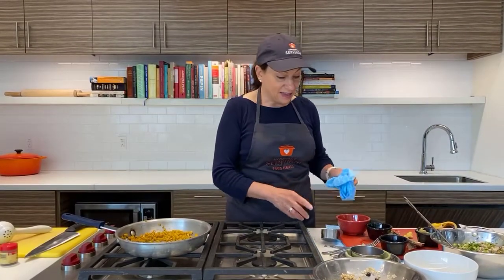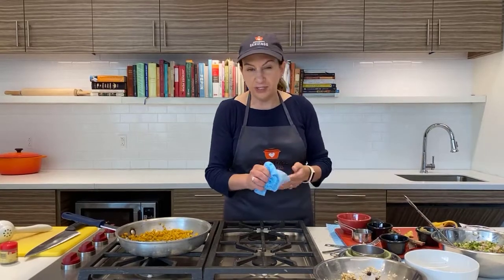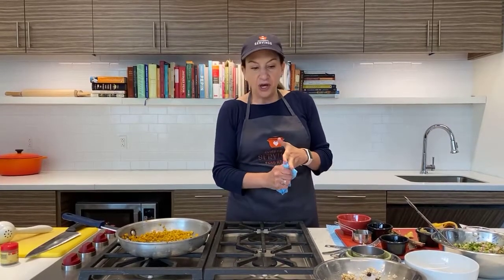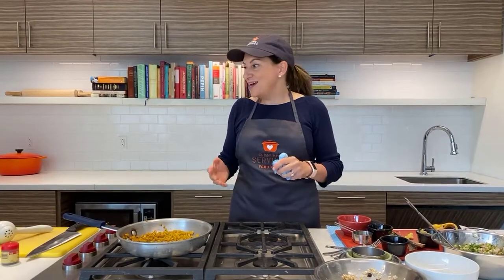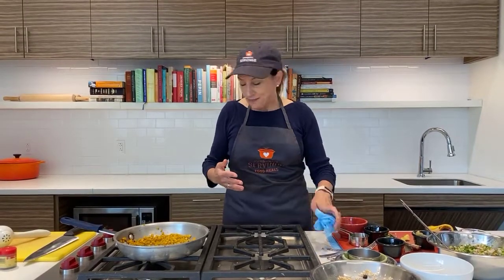And that's it. This is a great treat to make really any time of day, to be honest with you. But hopefully this has inspired you to make some really simple recipes that are packed with protein and fiber. They're going to keep you feeling full throughout the day, and they're super healthy. And you don't have to feel guilty about eating anything here. It's going to be just a healthy addition to your day.